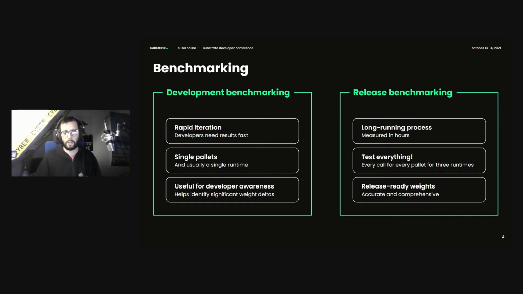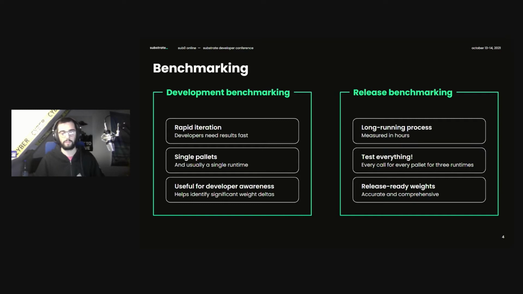So new code's added to Substrate all the time. On Polkadot and Substrate, we're managing, I don't know, 10, maybe 15 closed PRs a day. So the pace of development on Polkadot is high. Each time, new pallets are added, old code is updated and improved, lots of things change. So in order to get accurate weights, we need to go through a process called benchmarking. This process essentially comprises repeatedly running calls on a standard piece of hardware, which I'll get into later, and averaging the results, replacing the old weights with the new results of this benchmarking process. And benchmarking happens in two situations.